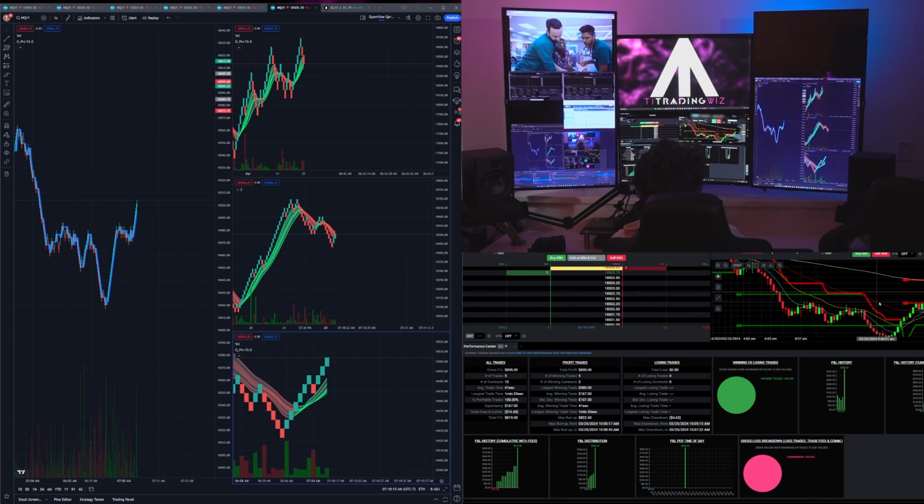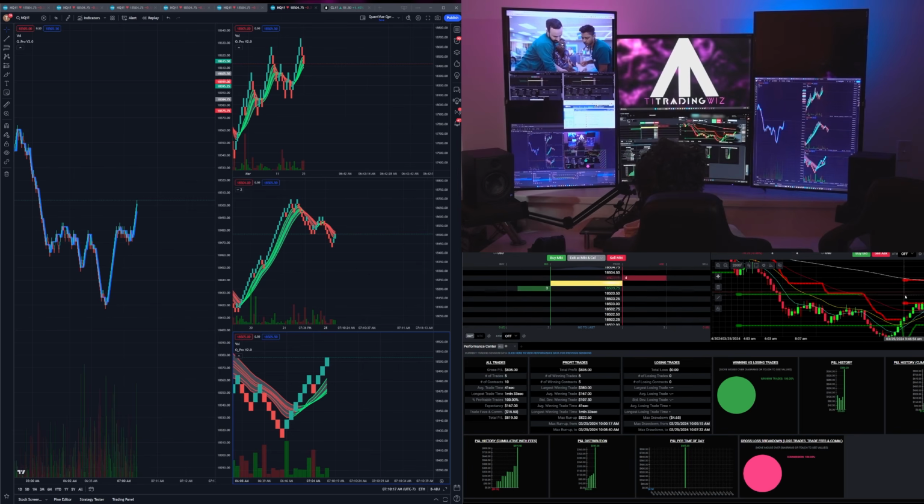Look at this push up. I should just stay in that longer. I just didn't want to give back that 300 on this account just yet. If I had more of a cushion on this account, I probably would have stayed in it a little bit longer, but that's trading. You kind of have to decide what you want to do.